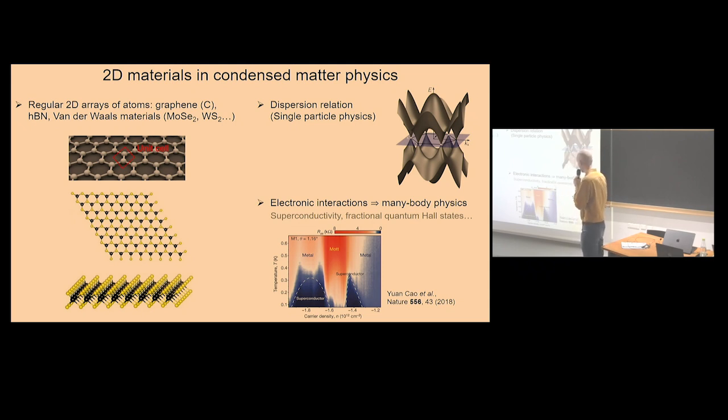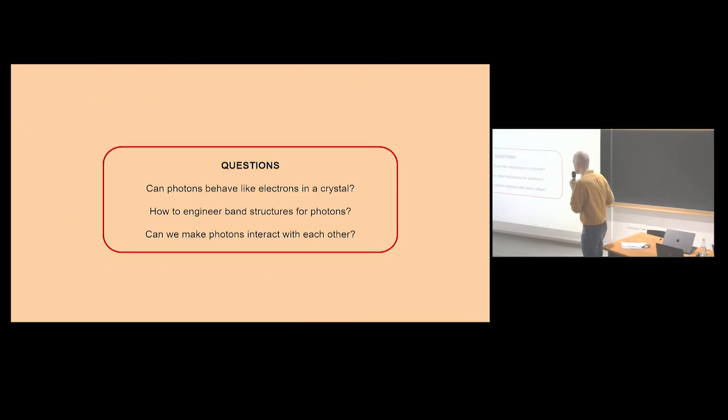So the question that I want to ask is, well, how can you make photons behave like electrons in 2D crystals? And I will decline it in 2 sub-questions. The first one, I will try to explain to you how we engineer band structures for photons in some microcavity materials. And then, if I have some time, I will see how I manage with time, I would like to discuss how to make the photons interact in these materials and what kind of nonlinear effects we can engineer and observe in these systems.